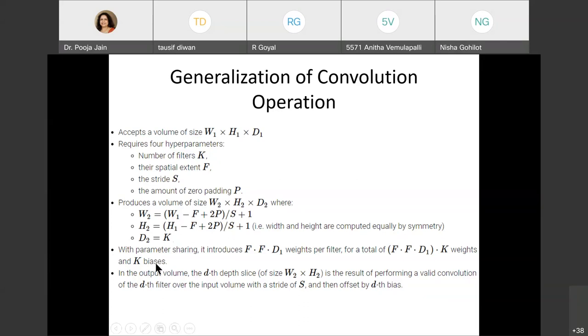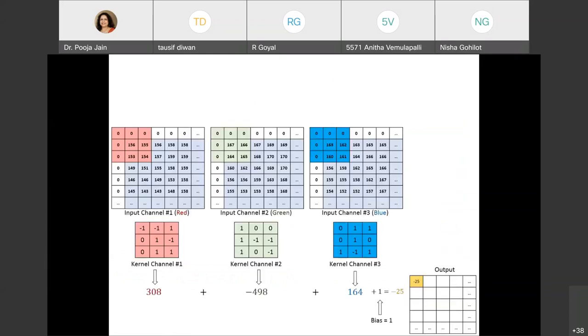The last two lines are very important and need to be understood. First one is parameter sharing. What do we mean by parameter sharing? That 3x3 filter or that 5x5 filter is revolving over the input. It is known as parameter sharing. We are not changing the parameters. Just look at this: these are the parameters, and they are the same across all these regions. We are not changing the parameters depending on the region. It is known as parameter sharing.